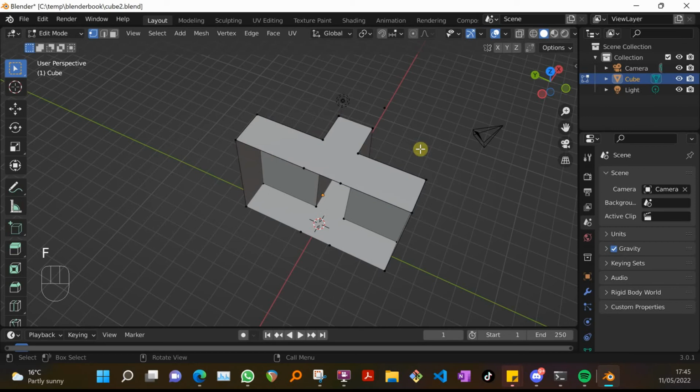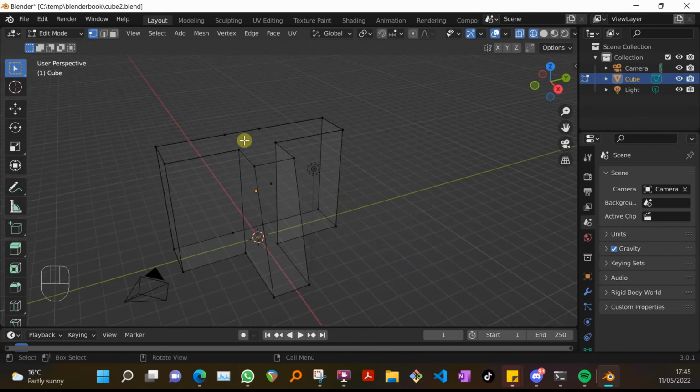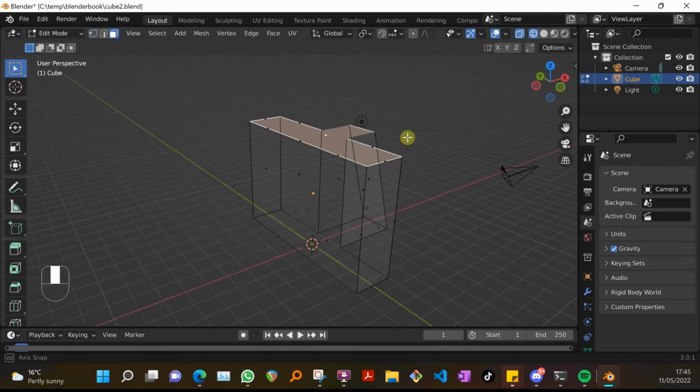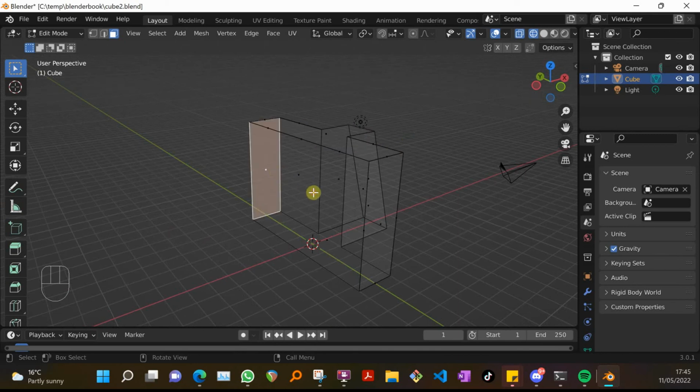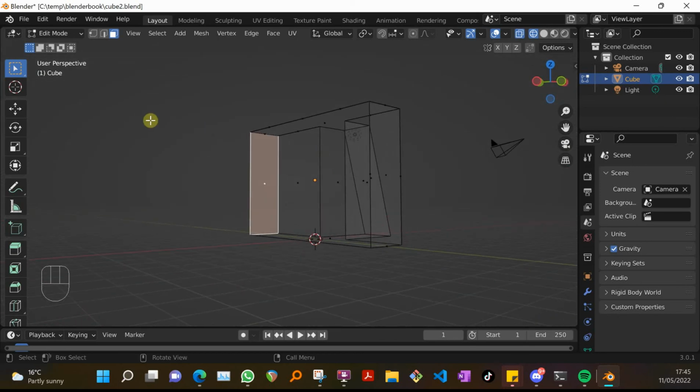Let's test that by going into Z, W, and seeing if we have a dot. Do we have a dot? I must be doing something wrong. The reason we don't have a dot is because I don't have face selected. There we go. Okay. And the last one we're missing is the back. We don't evidently have something for the back. That feels a bit weird.